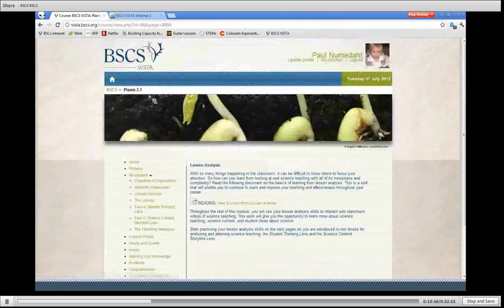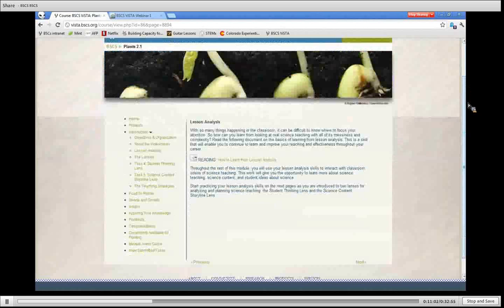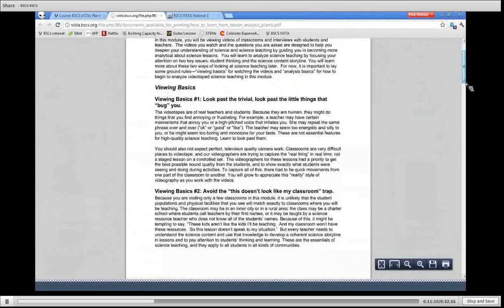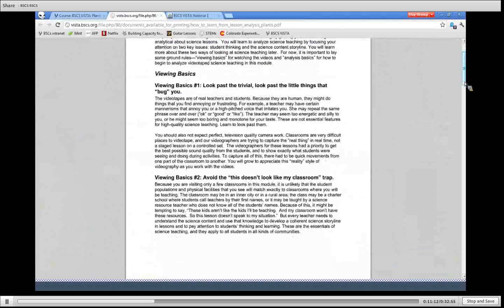We also have an introduction to lesson analysis, and this is a feature that makes ViSTA unique, because there's a specific protocol we follow. I'm just clicking through, and first we have viewing basics. We really want teachers to look past those trivial things, or things that bug you.